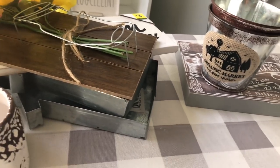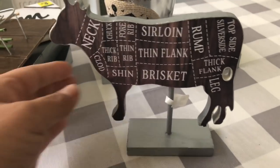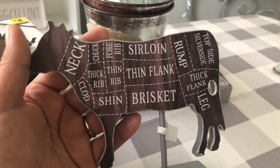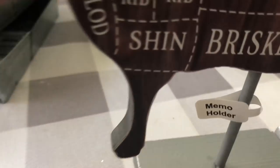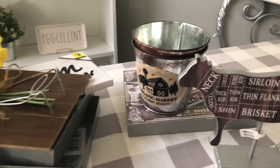And this is a little different from my decor, but I thought it was a little different, a little cute. And it has the cow and it had the pig and the rooster, I believe. Or the chicken, I should say. And then it says it's a memo holder, and on the back it has like a little clip so you could put that in your kitchen just for some decor.